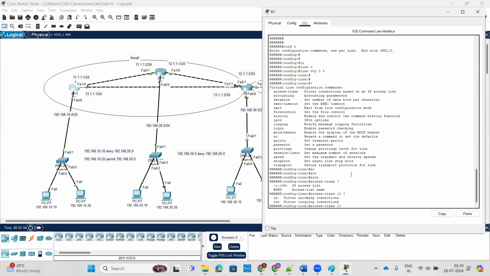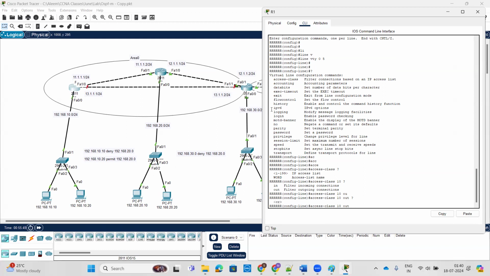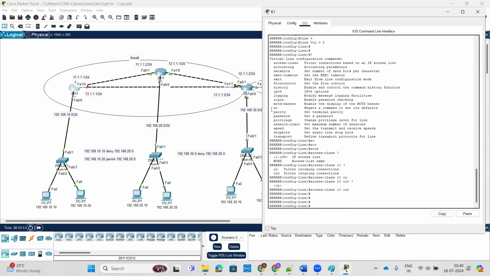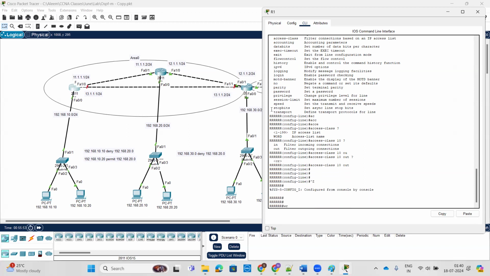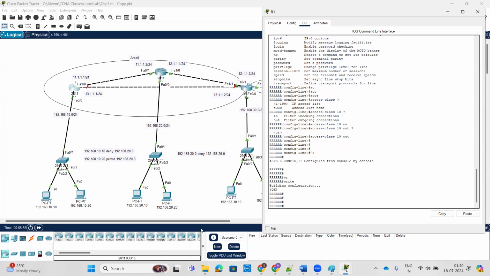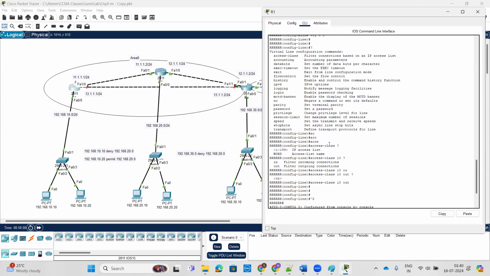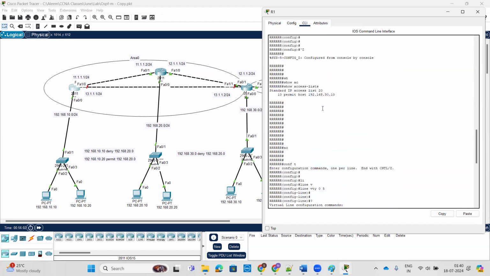We have to know the direction the traffic is coming from. This is the destination and this is the source, and they are coming from here, so we have to give outside only. Which user is permitted the services? Only one user, 30.10, this user.